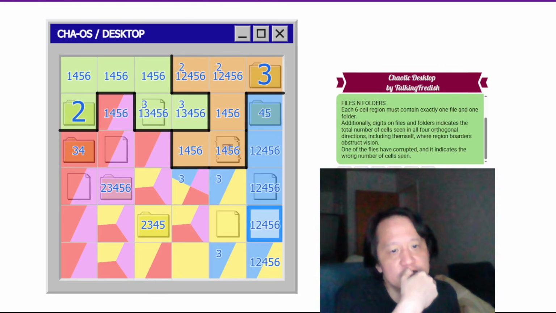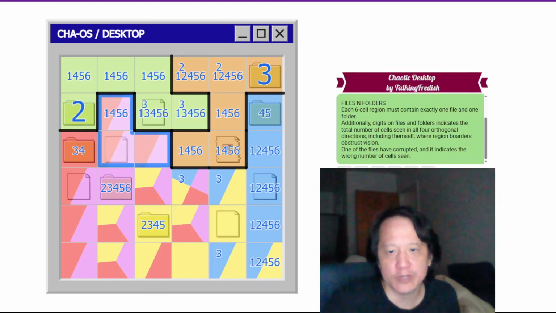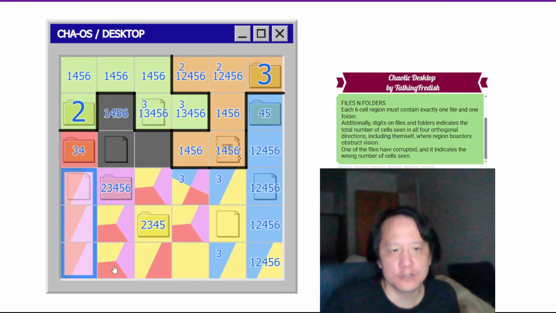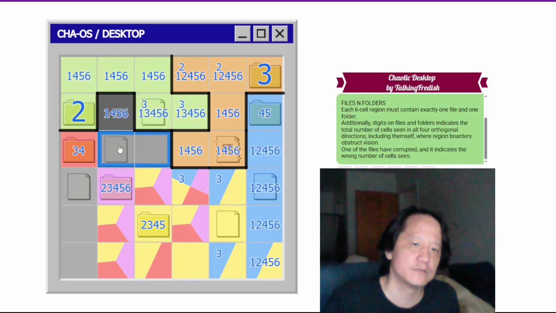Okay. So these are the same colors. That's all we know. We'll mark those as dark. These are the same colors. So we'll mark those as medium. So these have to be different sets. Well, this one doesn't have to be. Yeah, this one. No, it does. It has to exit out.